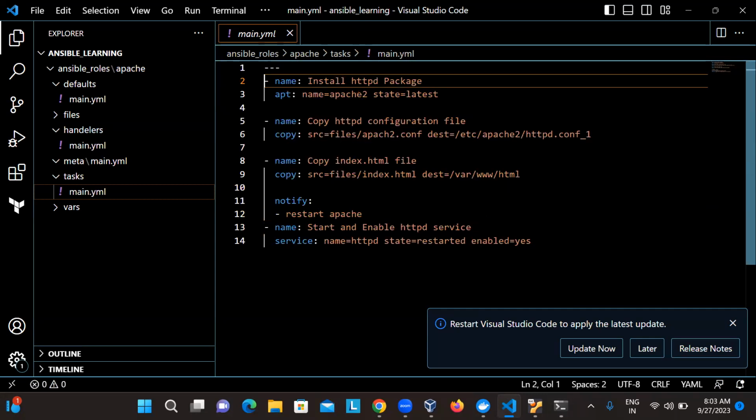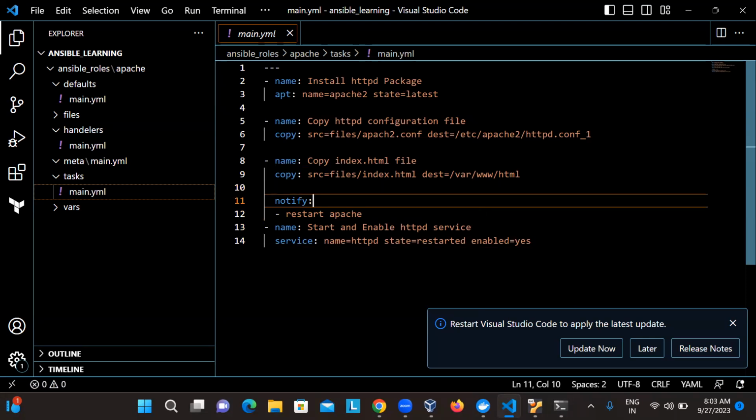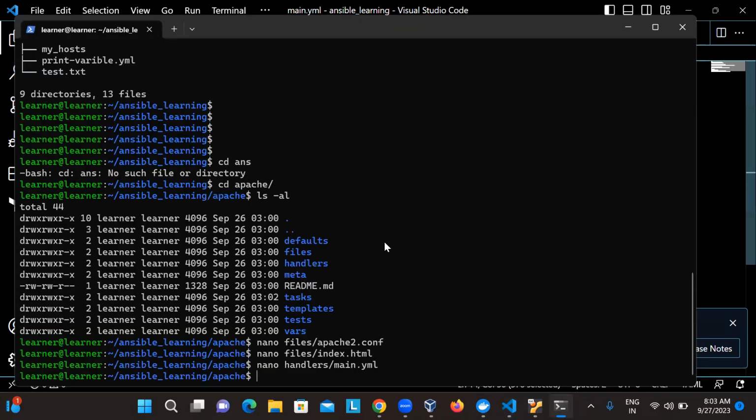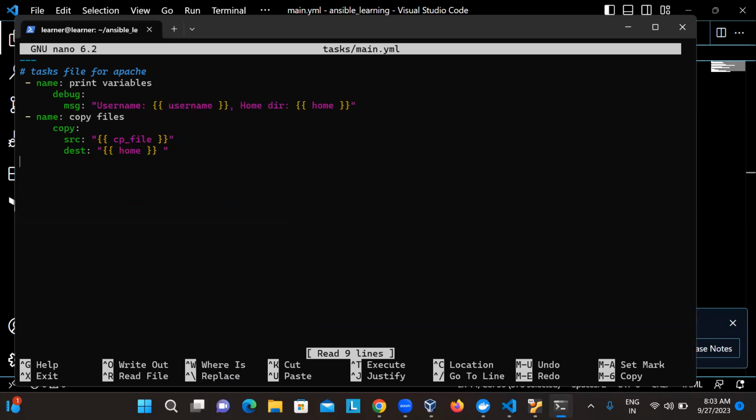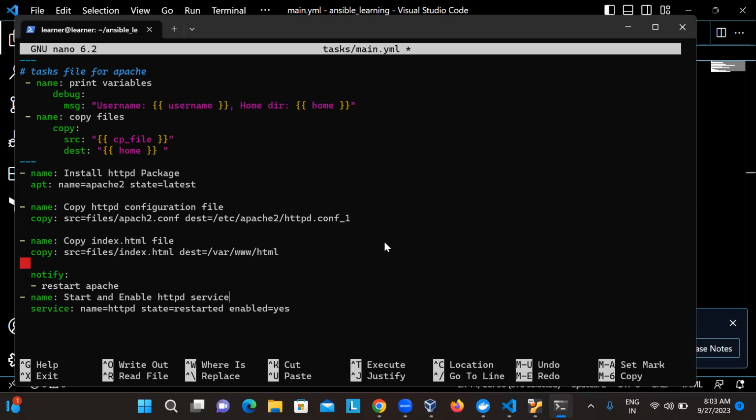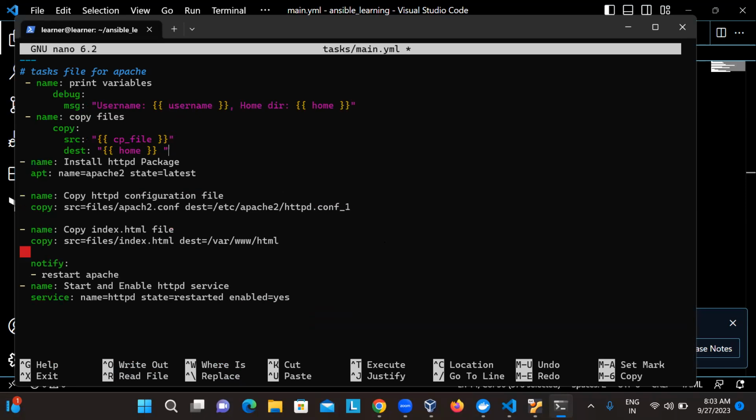Now what I'll do is, we don't require all of this. nano tasks folder main.yaml, and here, okay, today we have done this, is it? Okay, that's fine. We can conclude this. I mean, we can add the similar one, or we can remove this also here.